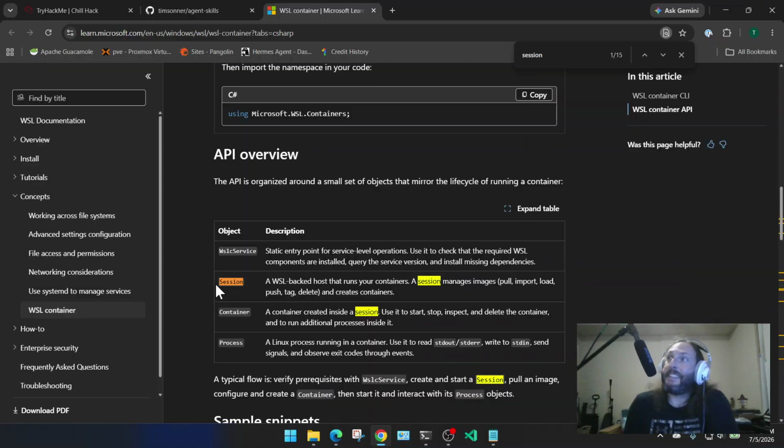So there's actually a workaround that I discovered. You can run one of these session containers, and you can have full control over the network adapter inside of that container. And I don't think it's really well documented. It's in the SDK itself.